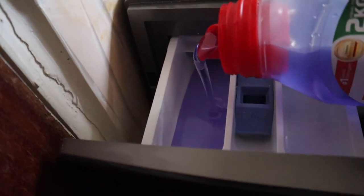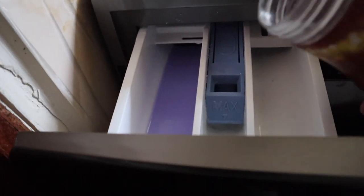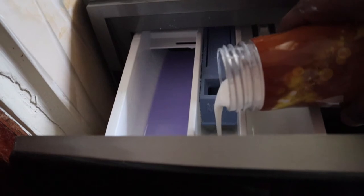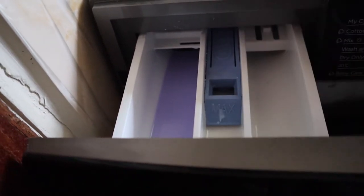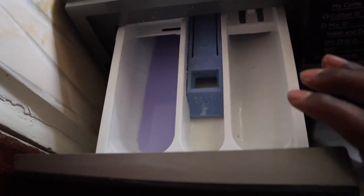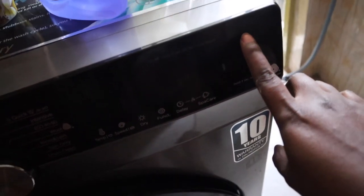That cycle called mix, it washes and rinses and spins. When it's done, when you hear the music it plays when it's done, it means your clothes are ready to be removed and hung on the hanging line.